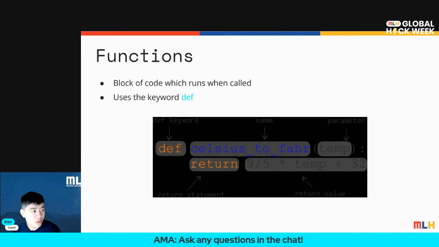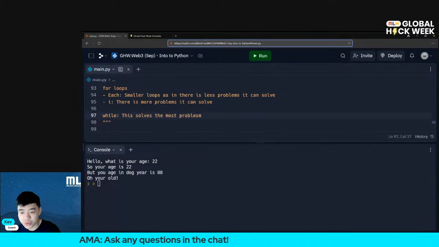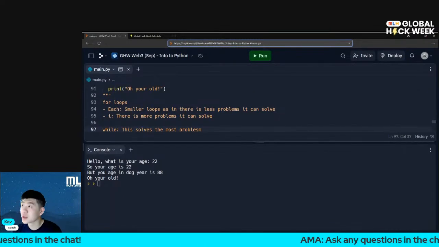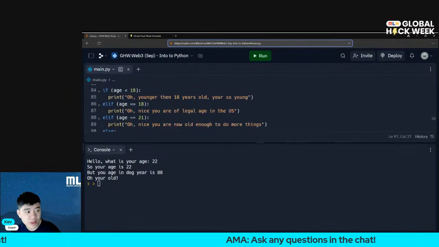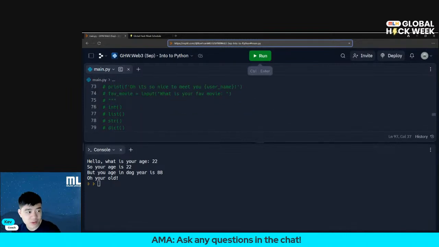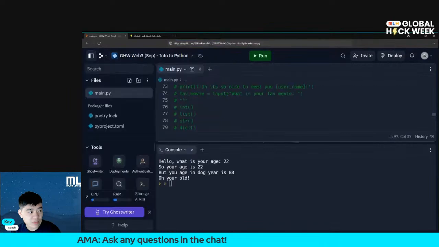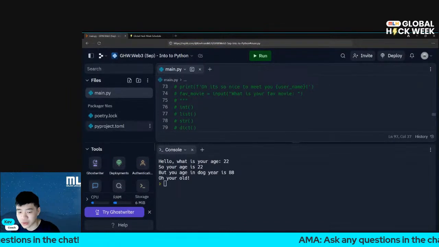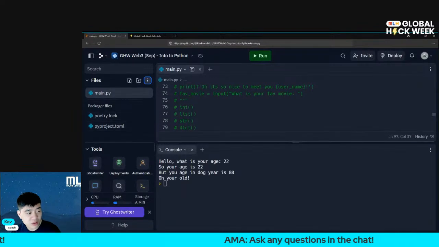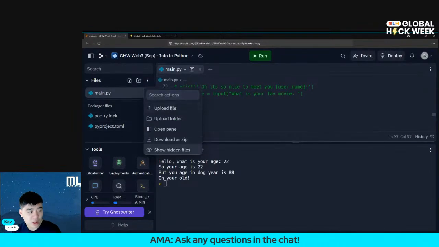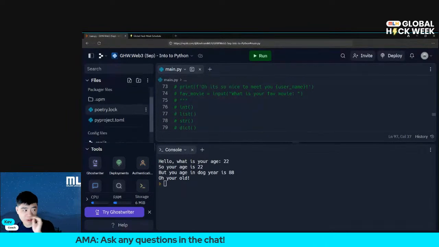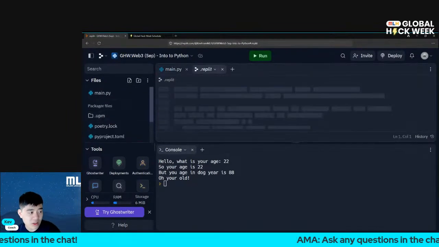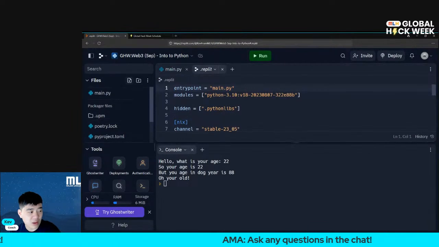So, okay, cool. We're going to switch over to our code view. Welcome to the code view. This is exactly where we left off yesterday, and we're going to start improving on it by starting something new. We're going to bring up the open sidebar, which is almost like your directory when you're working on a computer. I'm going to click the triple dot and click on show hidden files. The reason I want this is because I'm trying to modify the replit config, because I don't want to get rid of the main file. I'm just going to keep that.